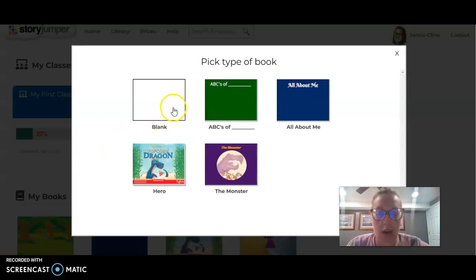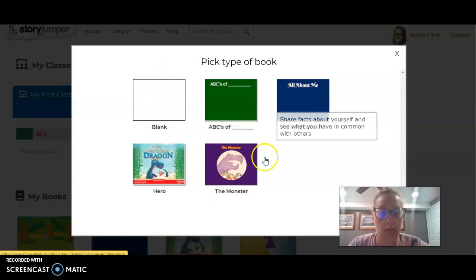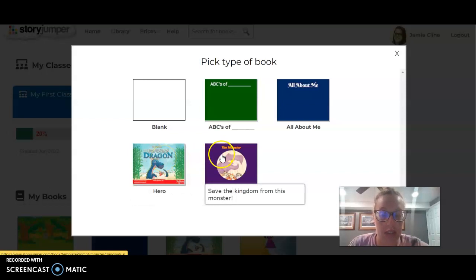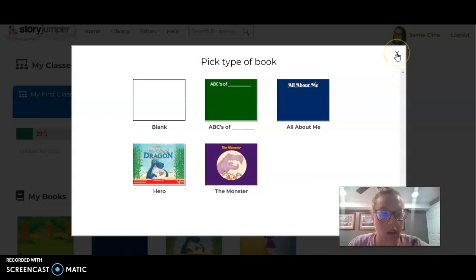It's going to give you the option to choose something blank, which is obviously blank, and you can add and tailor it however you want. Or you could choose some of these pre-laid out formats. Some of these do already have text written in them, so you could tailor it to your student. If I wanted to create a book and I don't have a student named Sophia, I could change that name in the text to something else. Or maybe I want to title it something different. I can edit all of those texts and make that book my student's own book.